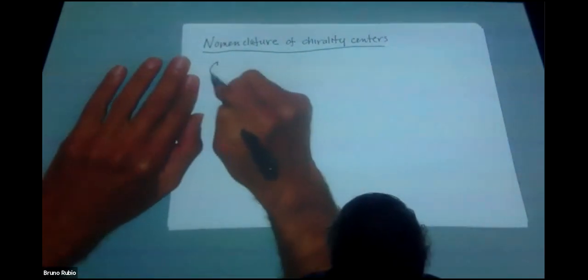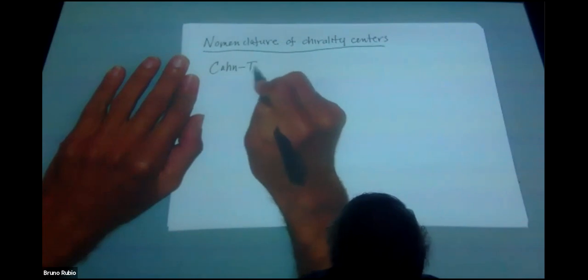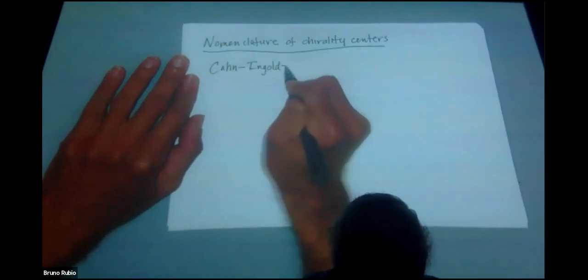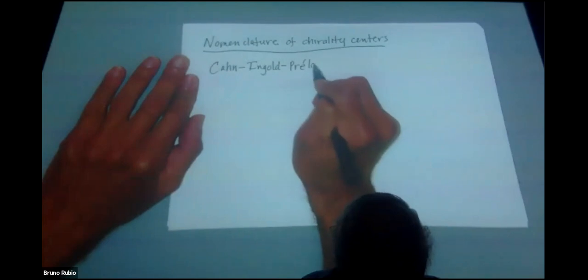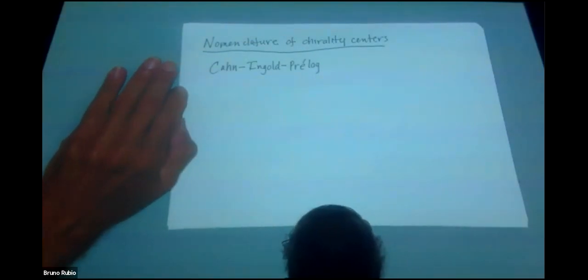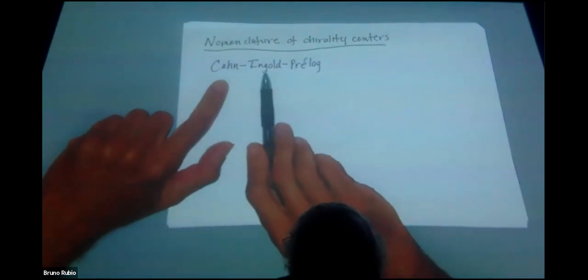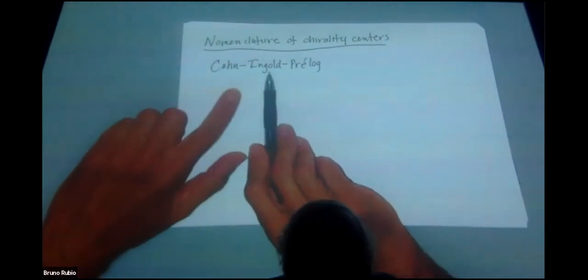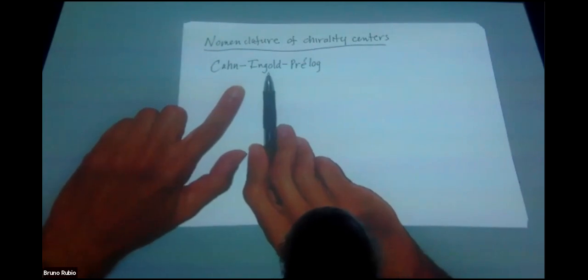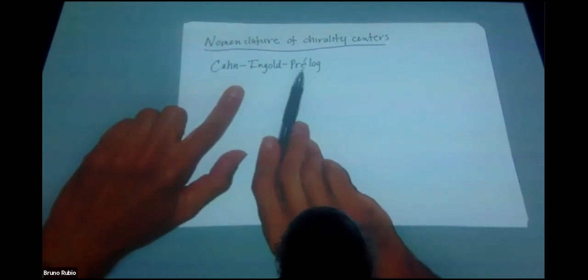And this is called the Kahn-Ingold-Prelog. Well, that takes a long time to write and say. It's three guys that got together in the 1950s. Kahn, I'm not really quite sure who he was. Ingold, Christopher Ingold, this was a very famous organic chemist from Cambridge University. And Vladimir Prelog, this is a Nobel Prize winner. He's the father of the modern birth control pill.